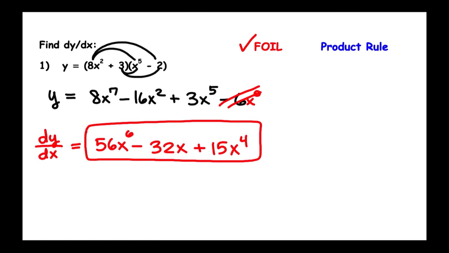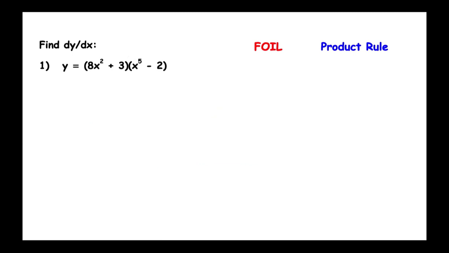All right, I'm going to come back and do the same exact problem, but this time I'll use the product rule, brand new from today. So what you do is you call the first parentheses U and the second parentheses V. It really doesn't matter what order you do the U and the V in, honestly. And now we'll just take the derivative directly. No need to FOIL. U prime V plus UV prime.